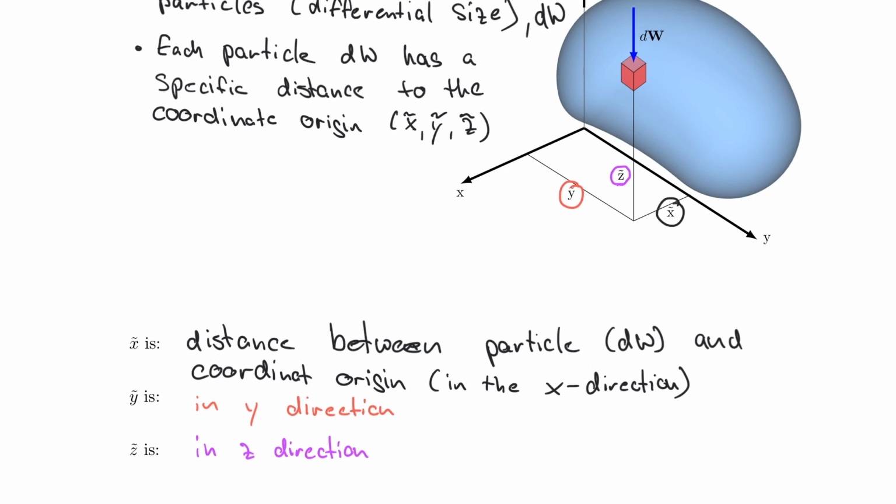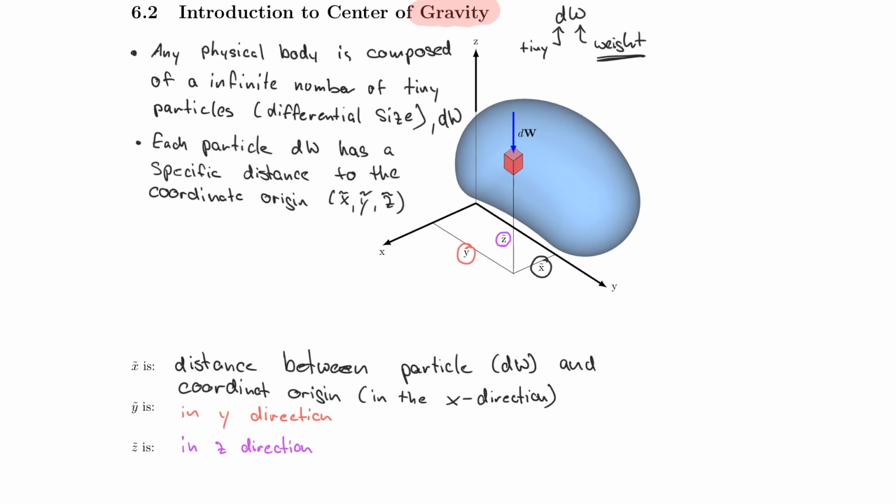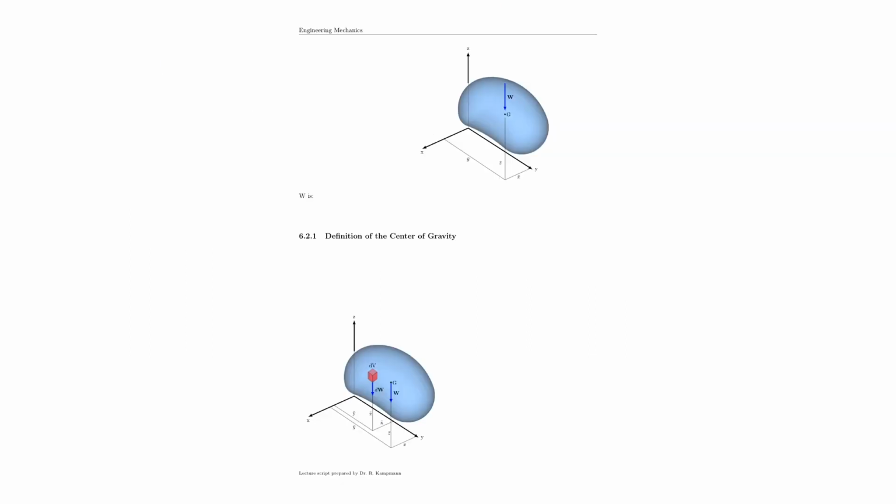And again, the symbol you want to memorize is the tilde, right? And let's talk about the distance for one more second here. It's not the distance to anywhere actually of dW. So dW technically has a centroid too, but it's so tiny we don't really care about it. So we just consider dW like an infinitely small point, and therefore it just goes from that point to the coordinate origin. And with that said, we now have the observation of dW, and we can move on to further observe the potato. So let's go to the next page.